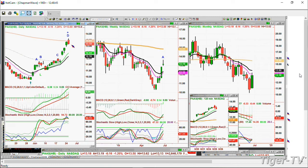If Pan American Silver has pulled back underneath 12.90, my thinking is that somewhere in the 1260 to 1240 area is where it could have another rebound, because it's only a leg A in the weekly. But if it's a single leg A in the weekly and Pan American Silver suddenly takes out 1160 by next week, you know, it could do that the way it went up, then I would say, wait, hold off on any adding on. But the mid-1250 area, that's where we want to look at it again for a rebound to a slightly higher high.